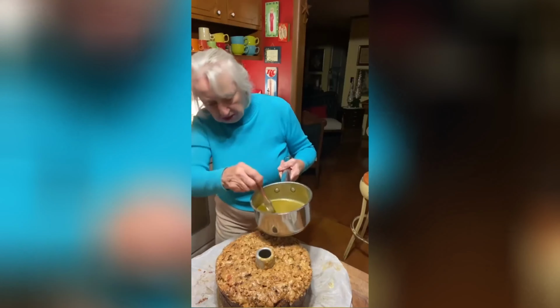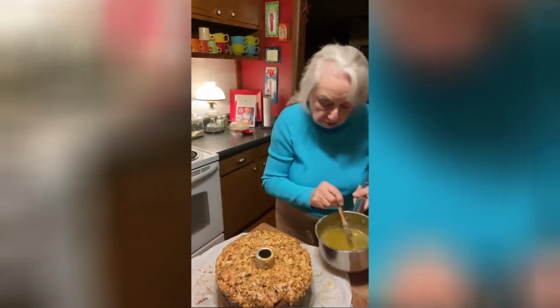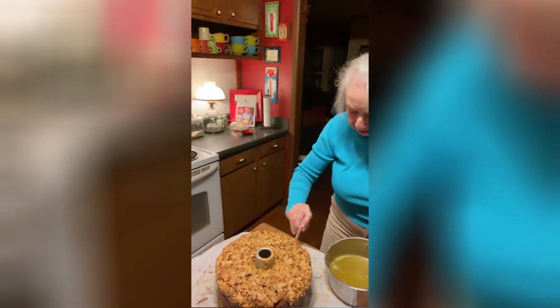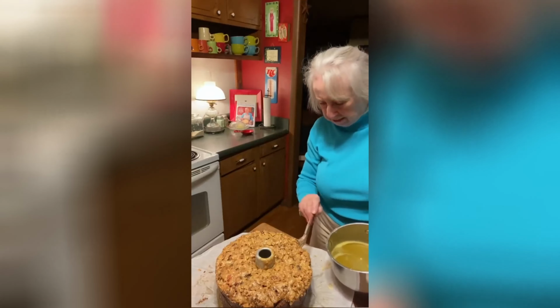While I was waiting on this to get done, maybe I can show you that little video tomorrow. I fixed me some sautéed cabbage and onions and some pickled beets, and they were so good.